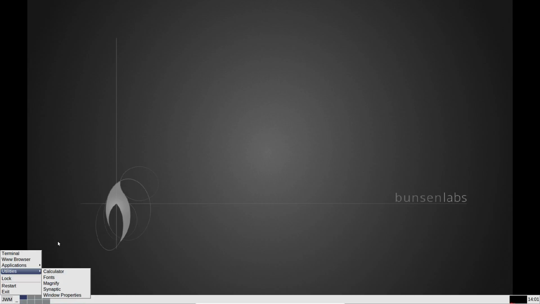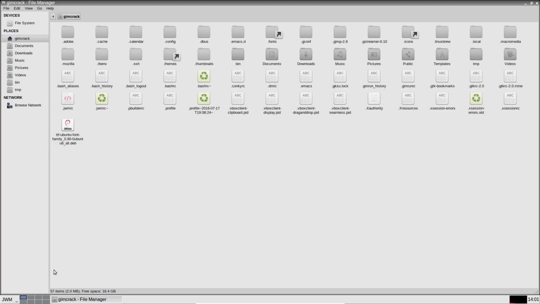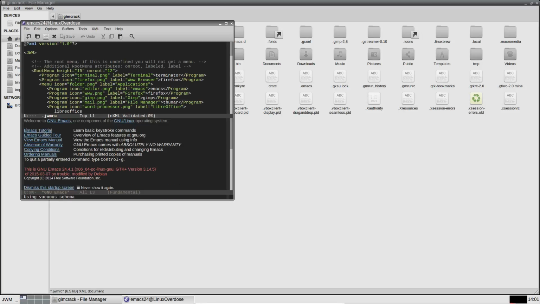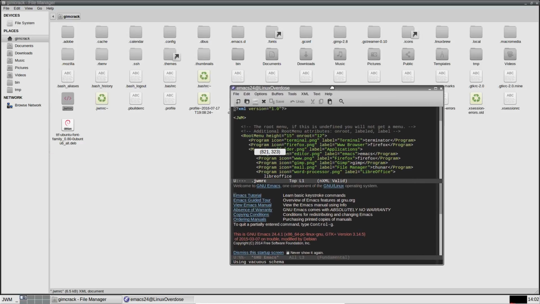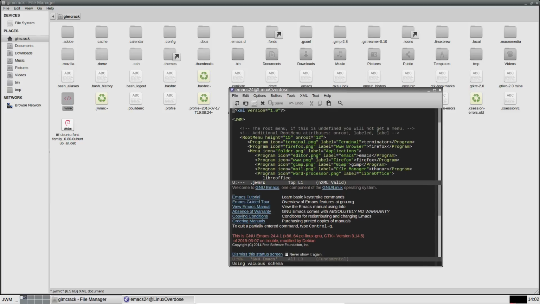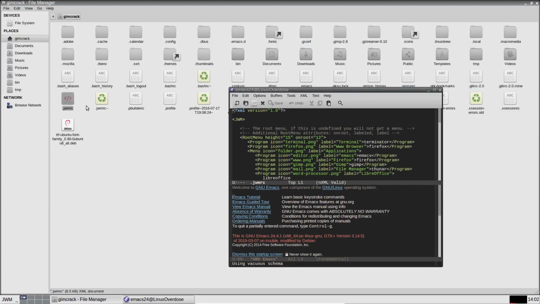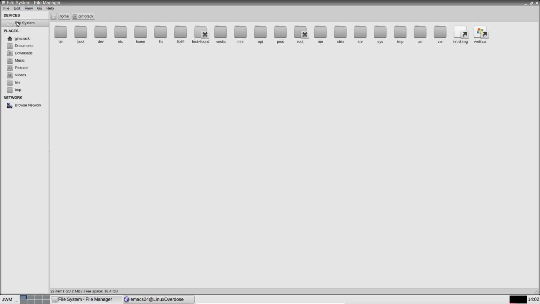So let's see, I'll go to the file manager and we'll go to the RC. Now you have to copy it to the original location and put it here. I'll show where it was.